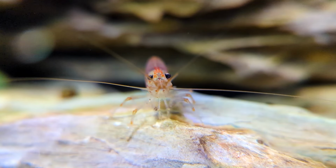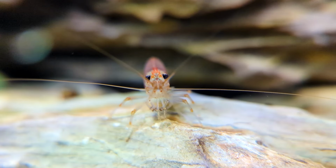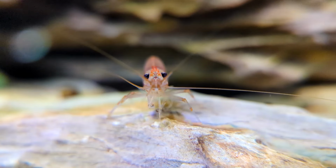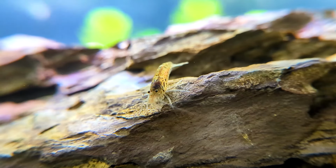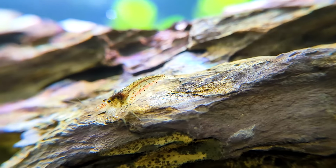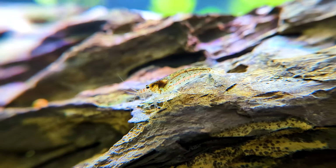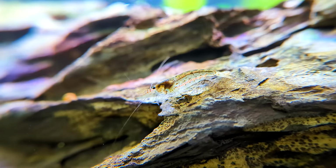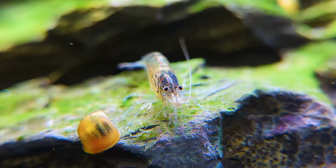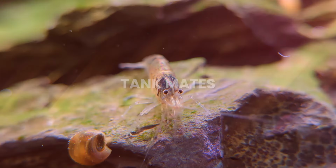Parasitic infestations such as gill flukes, anchorworms, or Scutariella japonica, SCUT for short, can infest shrimp, causing irritation, damage to gills, and decreased overall health. Prevention and management of shrimp diseases involve maintaining optimal water quality, providing a balanced diet, avoiding overcrowding, and quarantining new shrimp before introducing them to established populations. Additionally, promptly addressing any signs of illness, such as changes in behavior or appearance, can help minimize the spread and impact of diseases.